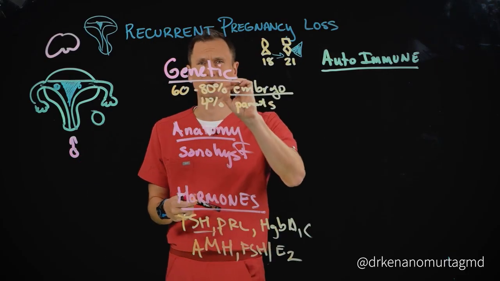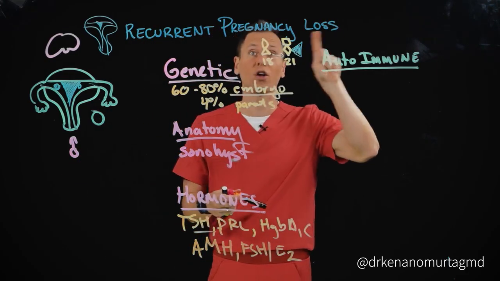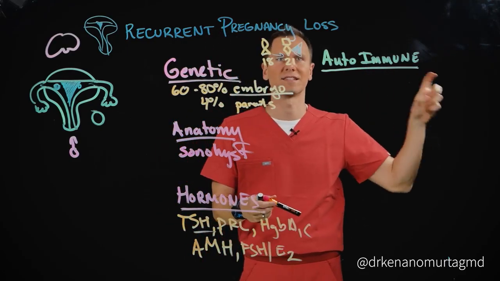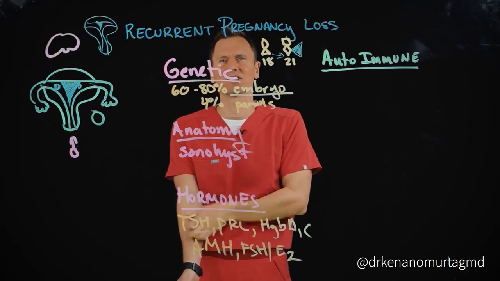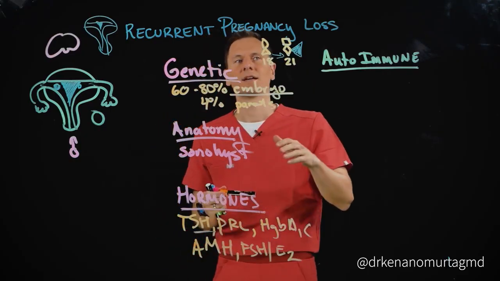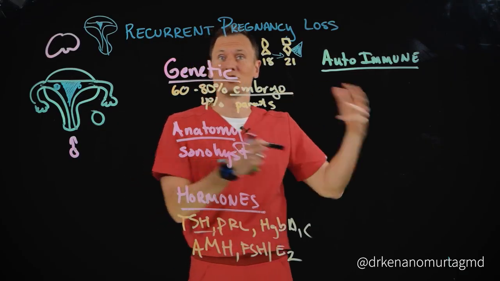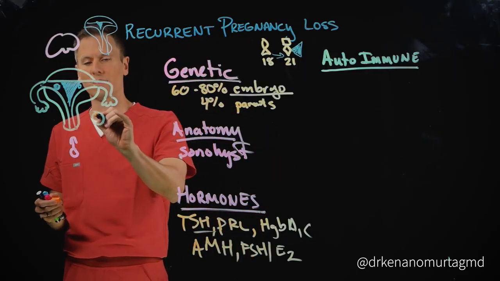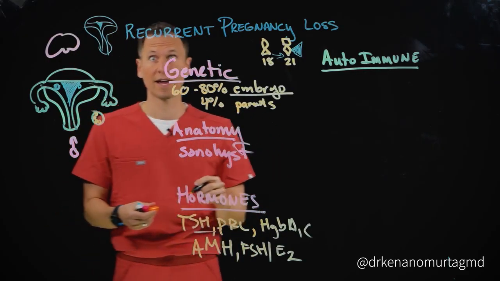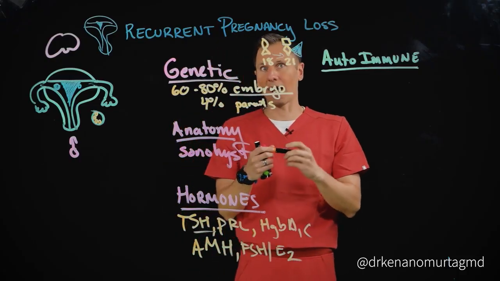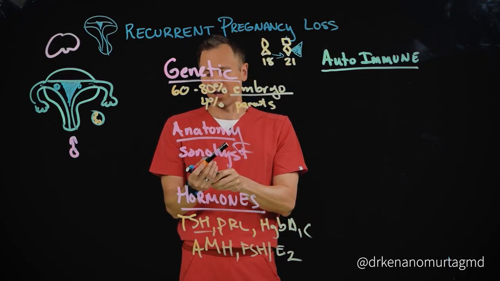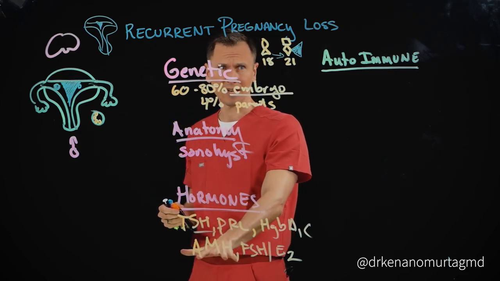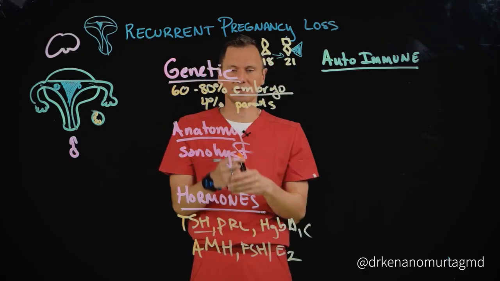Let me take a minute to point out that some patients with recurrent pregnancy loss also have an underlying infertility. It might take them a year before they conceive, and then another year before they conceive again. So they might have some underlying inefficiency that meets the definition of infertility. Many times, people with recurrent pregnancy loss don't meet that definition, and still we'll check this marker of ovarian reserve to see, are their ovaries acting older than their age? Is the quantity declining? Is that why their efficiency is less? So that's why we check those tests. Again, these tests are not perfect at assessing quality. They're just good at testing quantity.